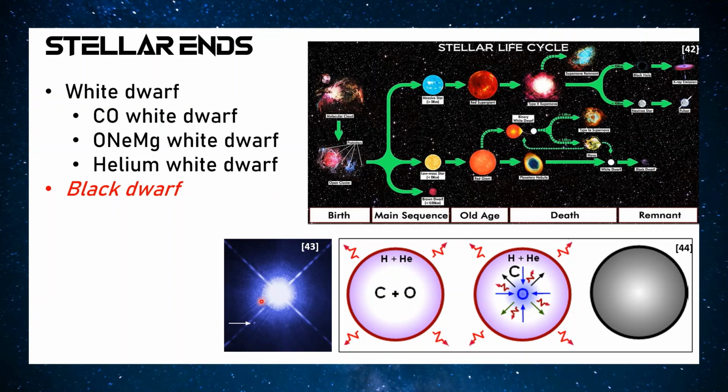And then there's a hypothetical type of dwarf called a black dwarf, which would form after a white dwarf cools long enough that it has completely cooled with no heat left. But actually the age of the universe is still too young for any of these to have formed. Eventually, when the universe is old enough, there'll be black dwarfs that are cooled remnants of white dwarfs. And here's an example of a white dwarf, Sirius B. I think this is Sirius A, but you see this little arrow and dot that's very faint. These are very small stellar remnants, white dwarfs.